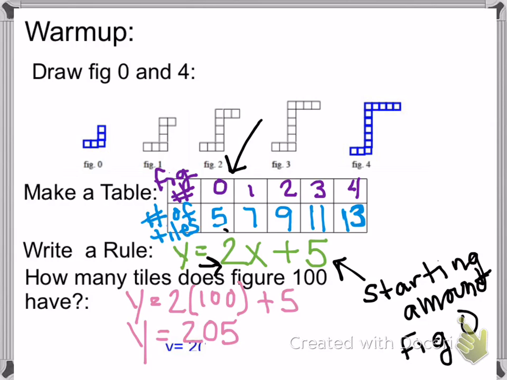Okay. This 2, though, where did that come from? The 2 comes from the number of tiles that are being added each time as we increase our figure numbers. Remember that. That's going to be our growth, how much we're adding by each time. By referencing back to those 2 things, it's going to make our next activity a lot easier.